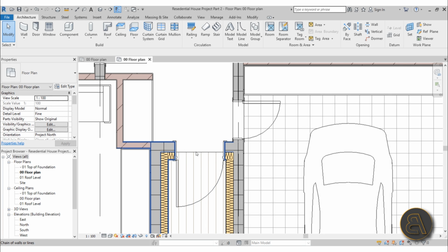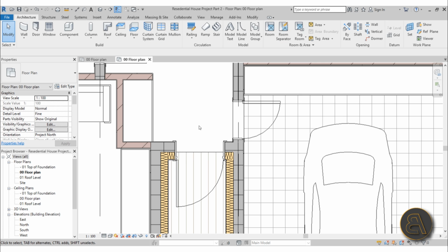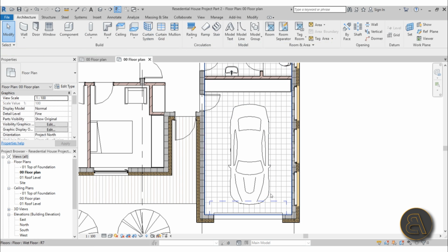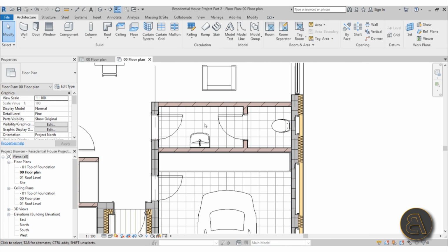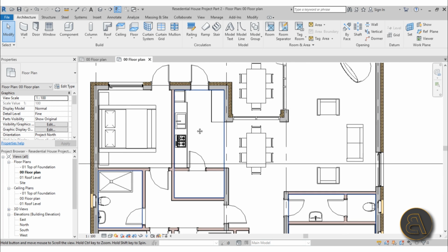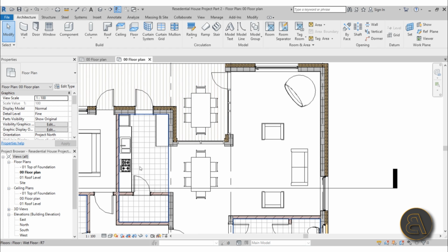Then we have an interior floor that's different. It doesn't really have any hatch, so it's just a blank white floor, and that's usually going to be some sort of carpet or some wood flooring. And here in the garage, as you can see, we have something else. We have this tile floor, so the floor finish is different over there, and the same thing goes for the bathroom and the kitchen area and this bathroom over here as well. So we've done all of these different floor finishes in the floor plan, and they're all carried through the materials.